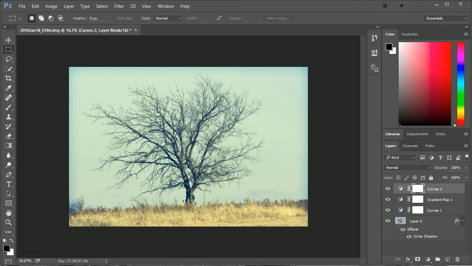All right, so you can start to see how when we're playing with adjustment layers, we can really start to add some really cool effects. So this is before with our original photo with no corrections whatsoever, and then we added in a curve to bring in some contrast to our photo. We added in a gradient map to help give it that retro feel, and then we increased the contrast just a little bit more with another curves, and then we added in this shadow around the edge to help give us that retro feel.